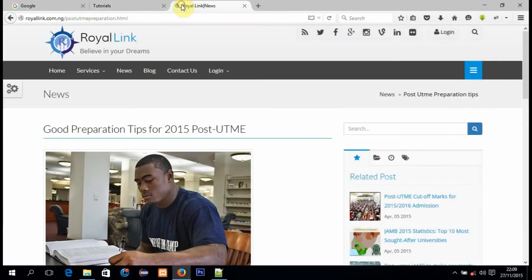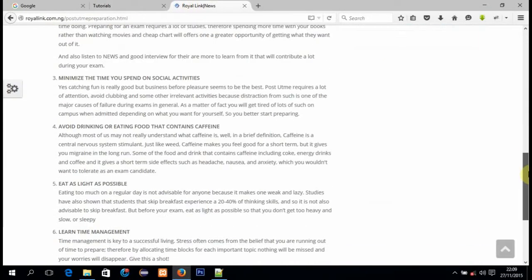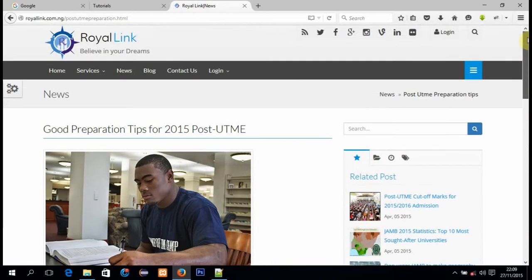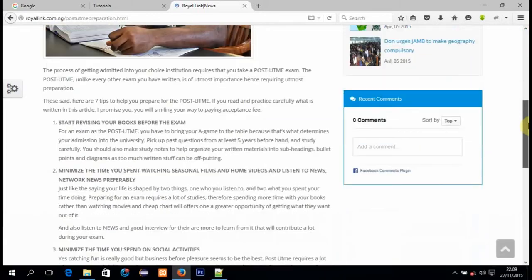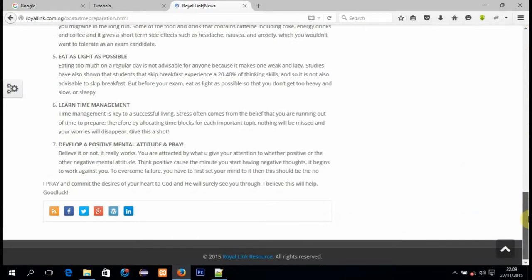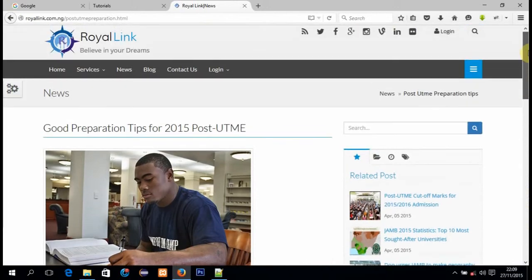Now, CSS is a type of file that is used to make an HTML page or web page look presentable, to add beauty and color to web pages. You can see this is my website. You see how it looks, how colorful and nice it is, how presentable it looks. This is done with the use of CSS files.